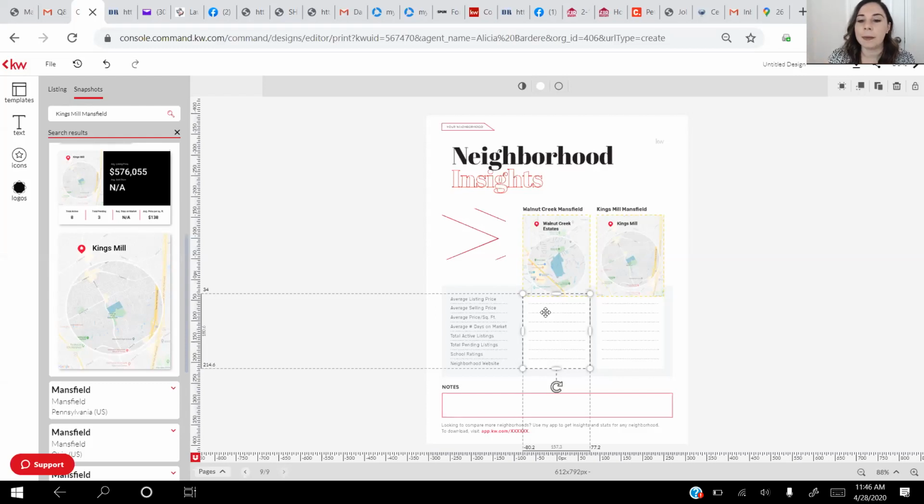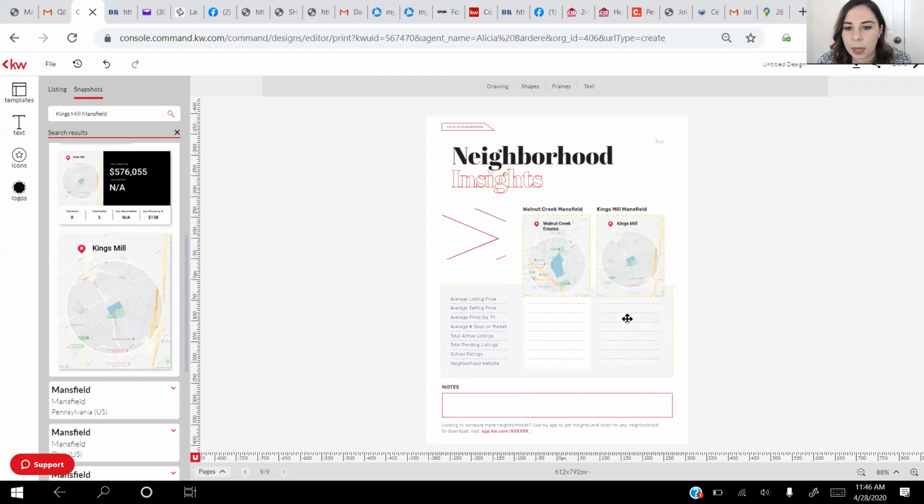If you decided to go to the Kings Mill one and select that box, let's select the delete button and get rid of it. And let's select the delete on that whole box as well. Click on the map of Kings Mill.